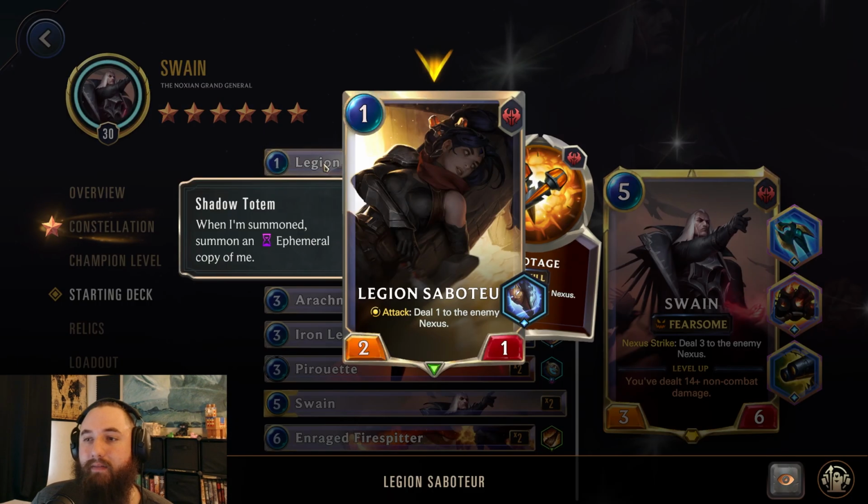So up first, we have Legion Saboteur. This is able to get that Shadow Totem. So when I'm summoned, summon an ephemeral copy of me. Attack, this is a skill. Deal 1 to the enemy nexus. So a great way to deal more damage to the enemy nexus. Trigger your out of combat damage for Swain. But also, this damage is able to scale from your star powers. So this can potentially do a ton of damage to the enemy nexus later on in the game.